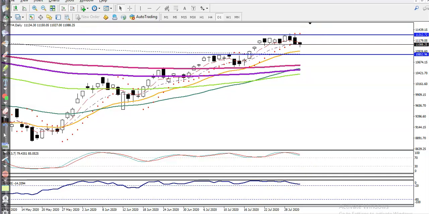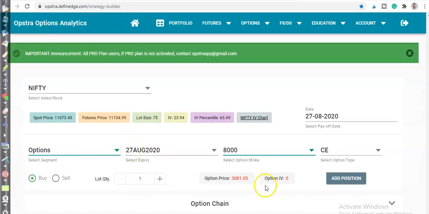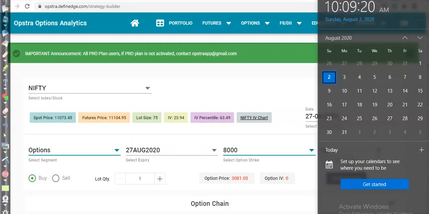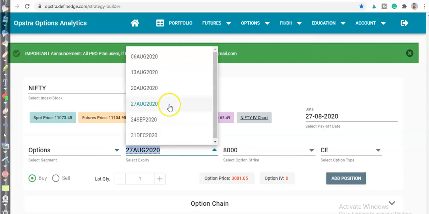Let me show you exactly how we construct. I'm using Option Analytics. Here I can see Nifty, and we need options. Let's say the next recent expiry we're going to apply, 6th August, and I'll change to 6th August.